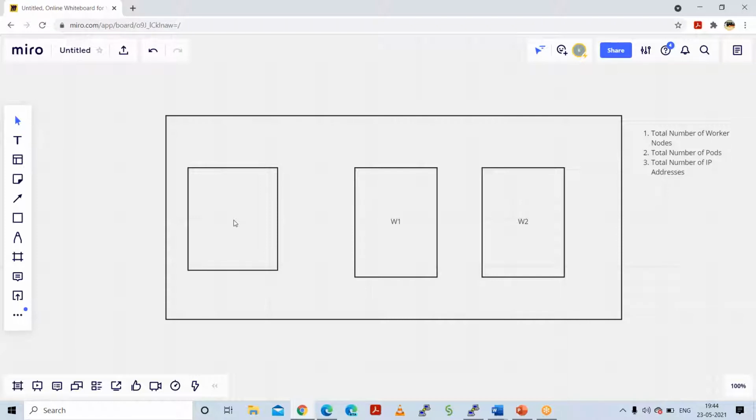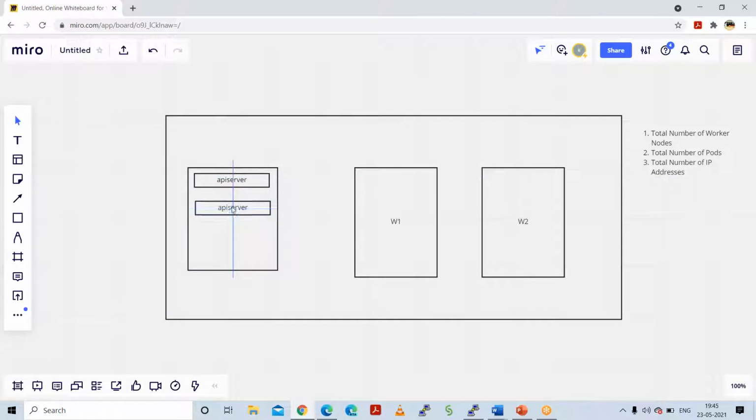So what are the components of the master node, as we discussed in the first session of Kubernetes? It has the API server. Okay, it is very important, right? If you think about it, if the API server is not there in the master node, what will happen? Nobody will be able to communicate with the cluster. Neither any worker node nor any external entity will be able to communicate with the cluster. So the API server is important.